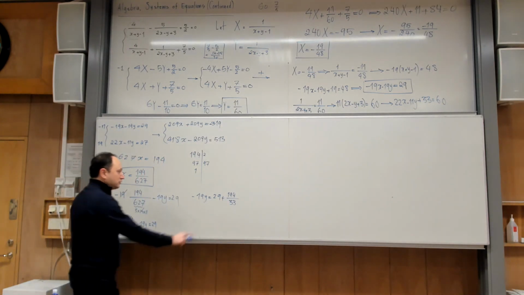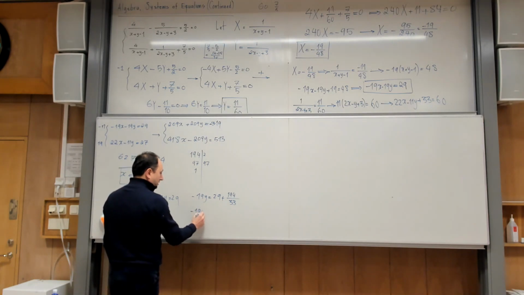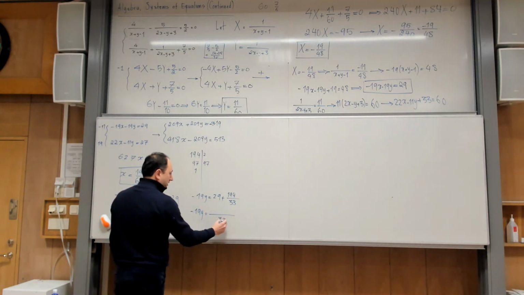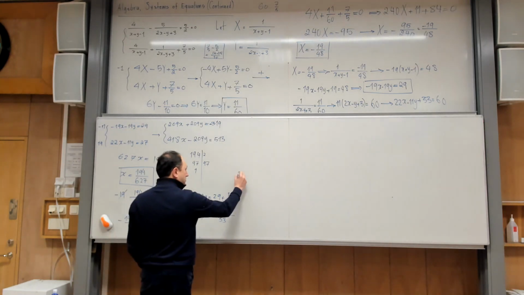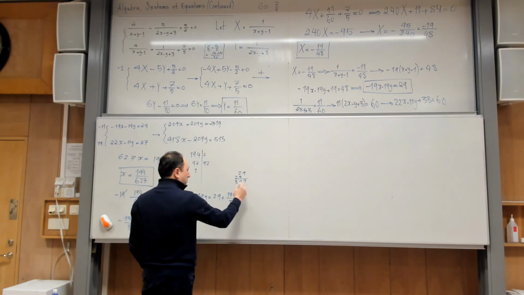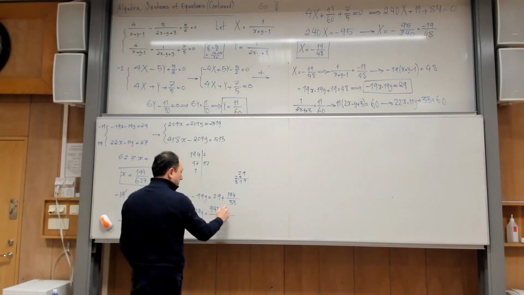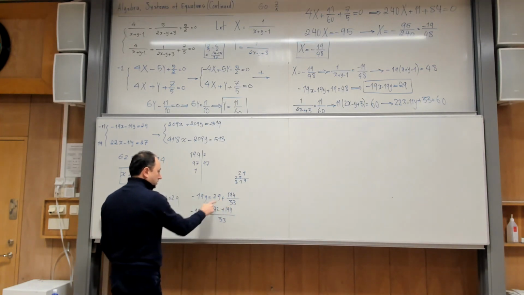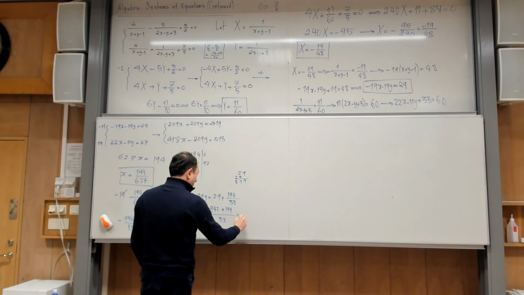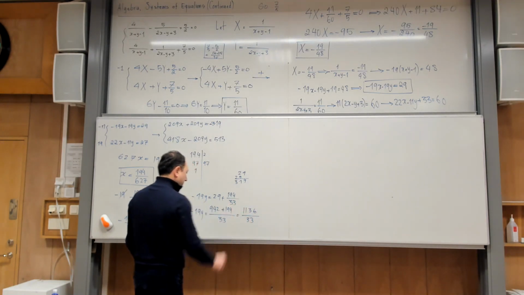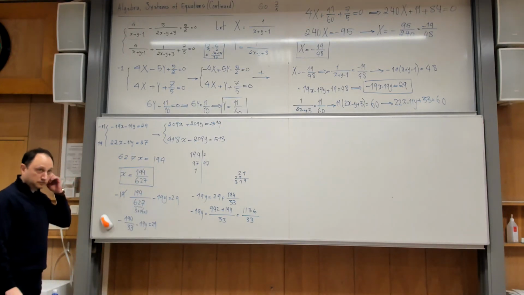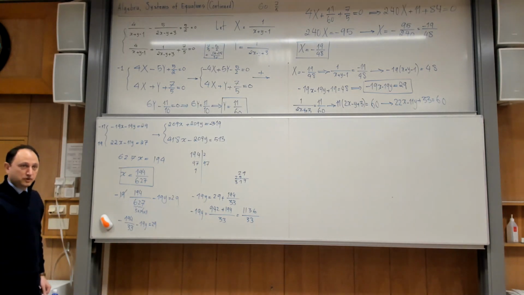And then what I have to do, I have to bother to take the common denominator, which is 33. Do you mind if you multiply it here? So 29 times 33, and then I have 3, and then I multiply it by 3, so it becomes 942. And then I have 194 here. May you please check it with your calculator. And then what happens here is 33. May you please check it? Because I also want to check it with Geogebra later.